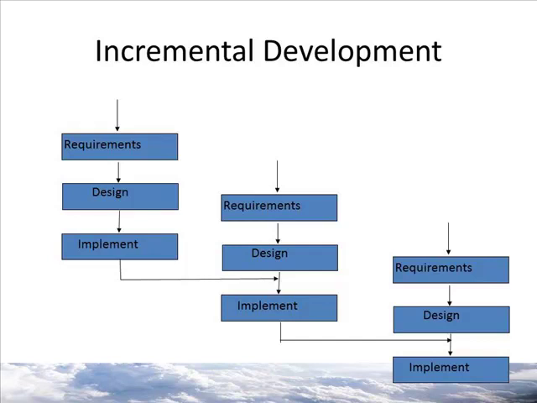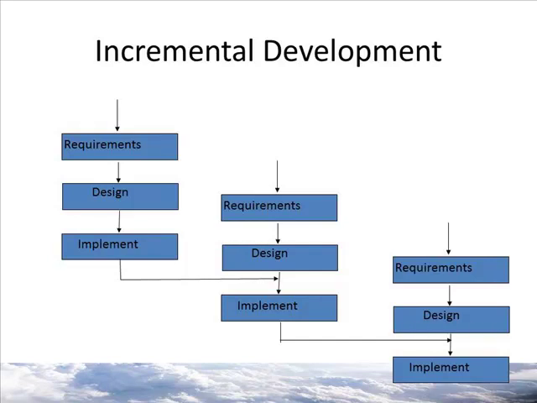Incremental development means you break down the project into smaller sets of life cycles so that your customer is going to be happier. So if their life cycles are a little shorter, you have a better chance of meeting the client's needs. So you see there's 3 different sets here. Think of that as a separate waterfall life cycle for each one.